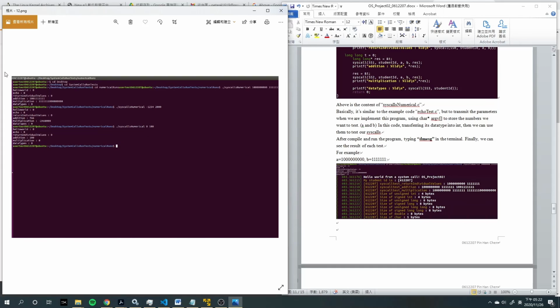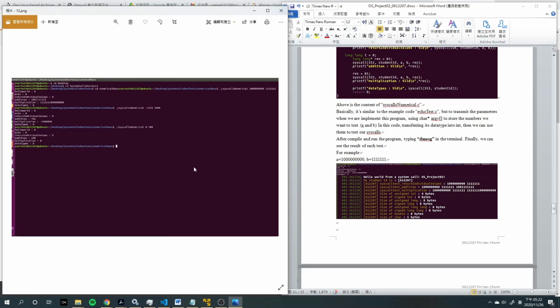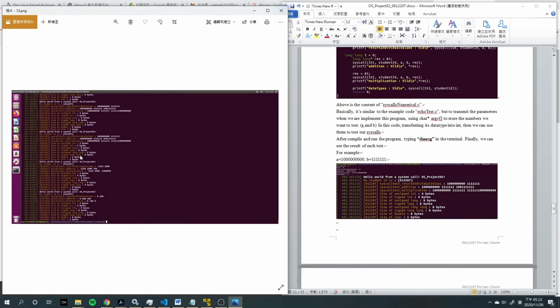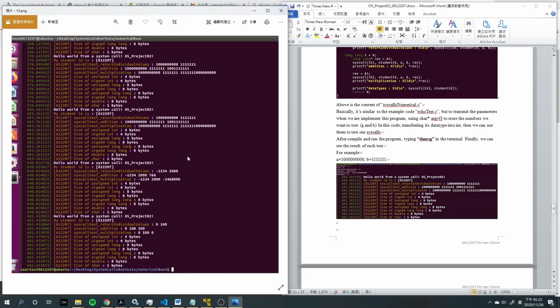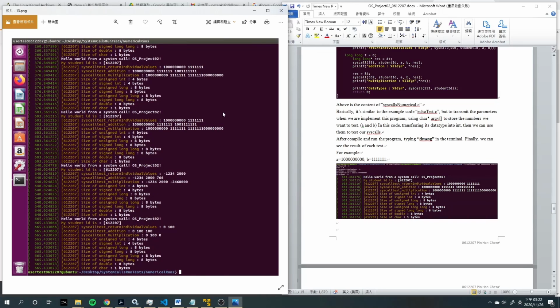And here you can see the results in the user space. And here is the result of each test in the kernel buffer.